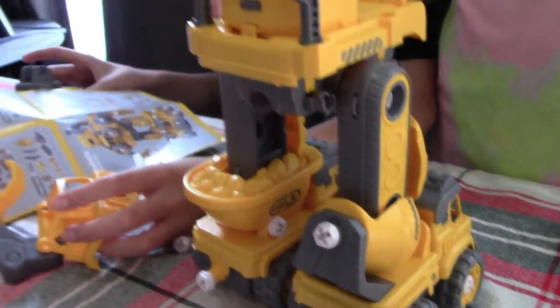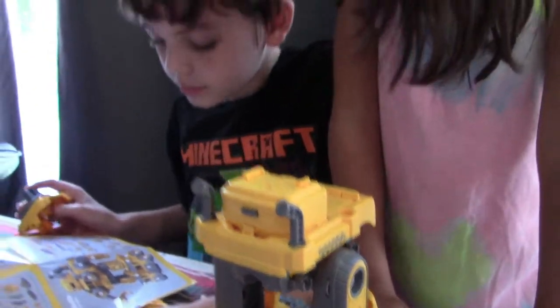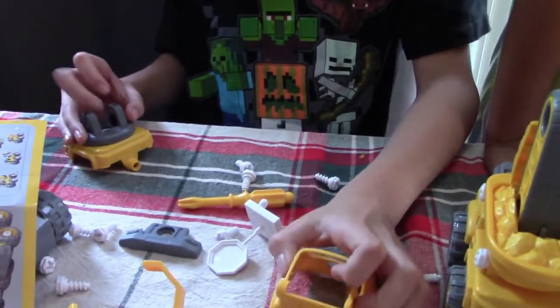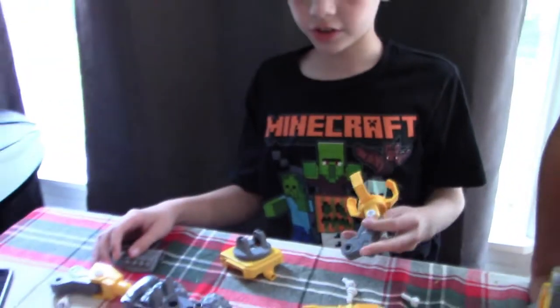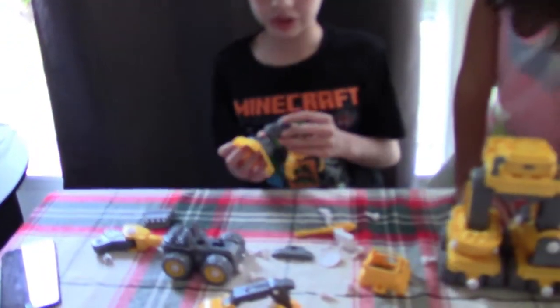I did that completely wrong. That piece just... It's not the right piece. Okay, so what do we have to do? Okay, so I was never supposed to take these off. I didn't think so. Like, we attach these to the sides.